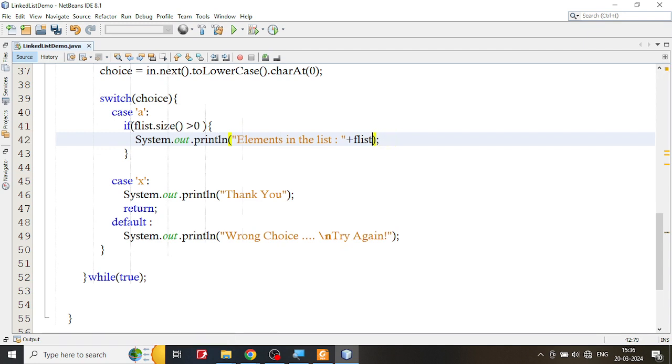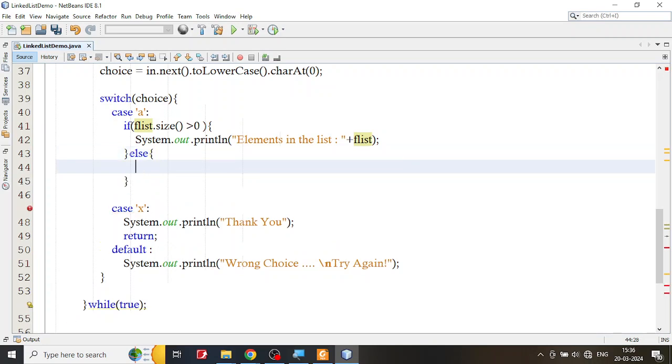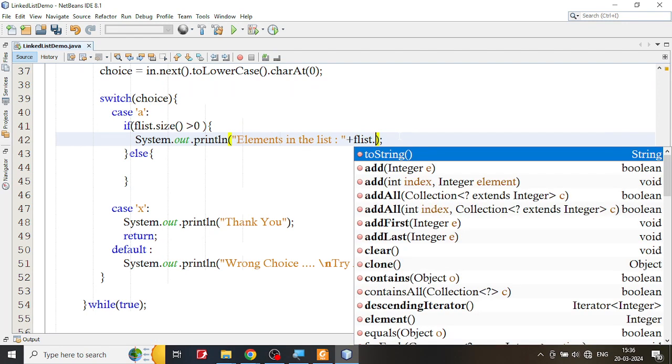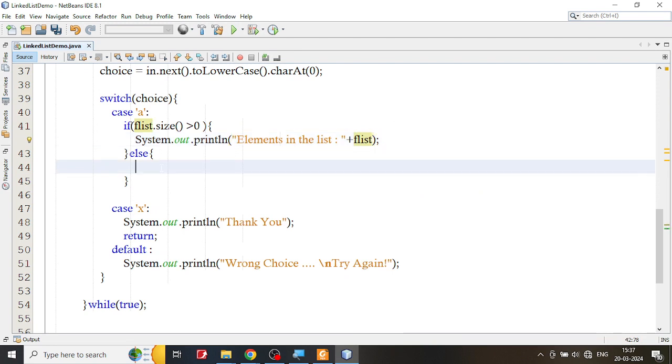I don't have to call the toString method. It's not really required because it's going to convert it into toString, and almost all collections have this toString method in which they can simply display the elements which are there within the linked list. So it will do it for you. You don't need to bother about how it's going to do it. Whether you call it or not, it's going to call toString and show the elements which are there inside it. So this is an obvious one.